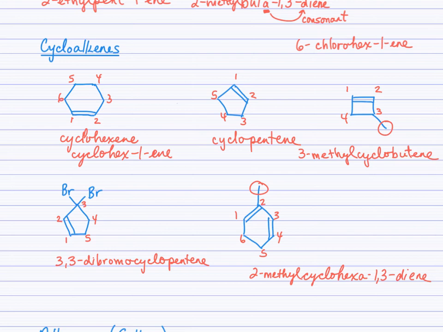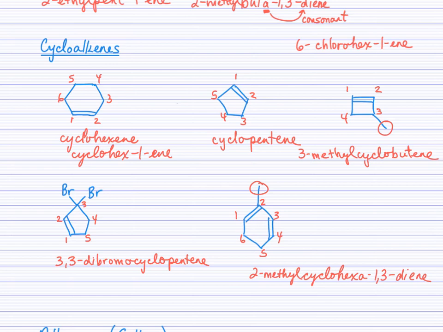Okay, for the cyclopentene structure, we can see the 2 bromo side groups, and so we number to give the double bond the lowest possible number. In the ring, it's always between carbons 1 and 2. So I'll number, as you can see, clockwise from the bottom left, and that will put the double bond between 1 and 2 and the 2 bromine groups off of carbon 3. 3,3-dibromocyclopentene.